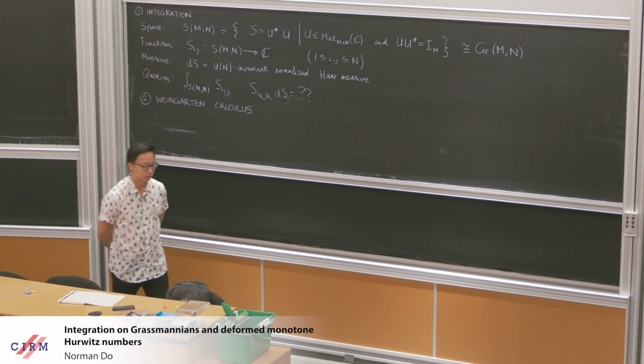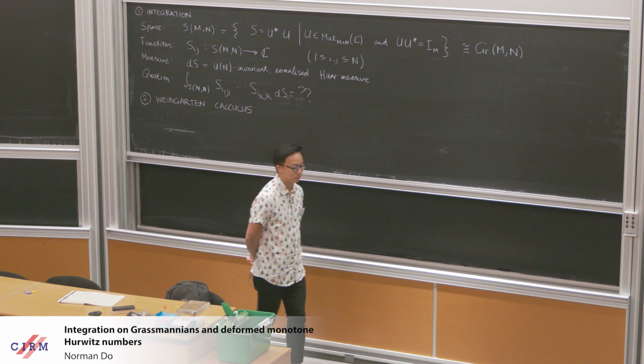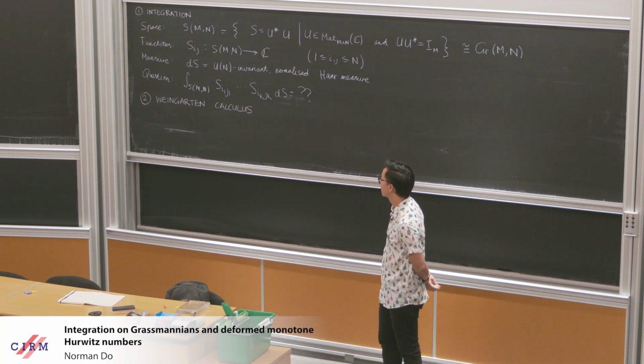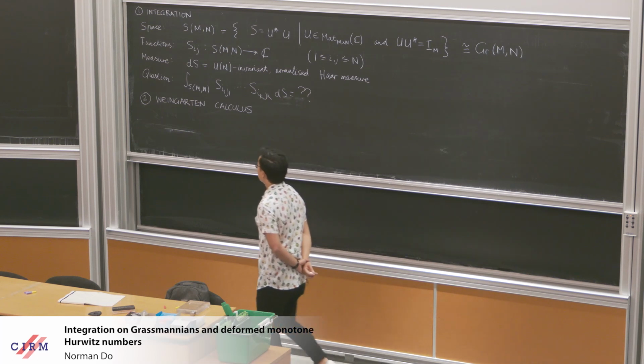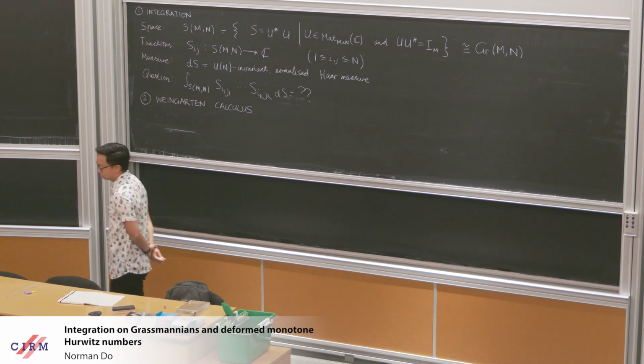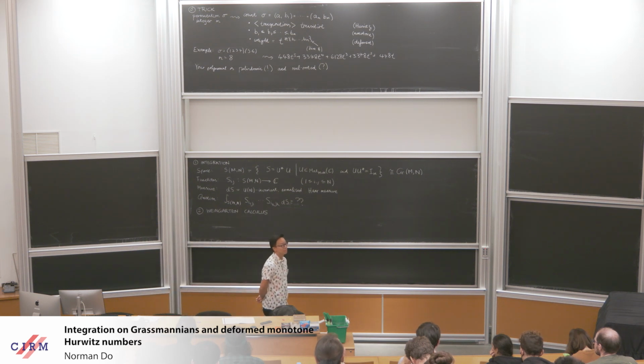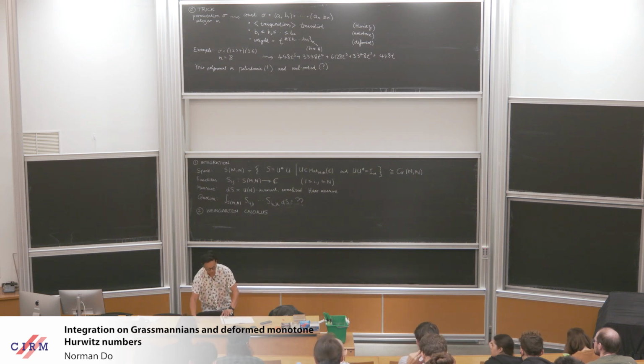People would say this dates back to Weingarten, probably. Weingarten was a physicist who was trying to calculate integrals in lattice gauge theory. They turned out to be integrals over the unitary groups, and he found some nice structure. This thread was picked up by mathematicians in the early 2000s, and so it has a rich algebraic structure to it. I'm just going to be talking about some very cursory points about Weingarten calculus.